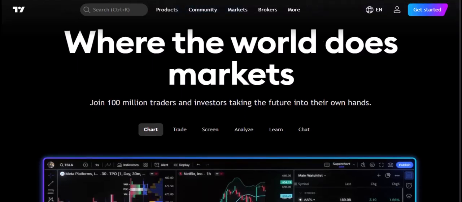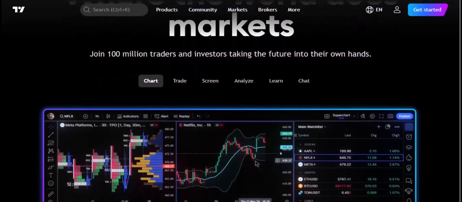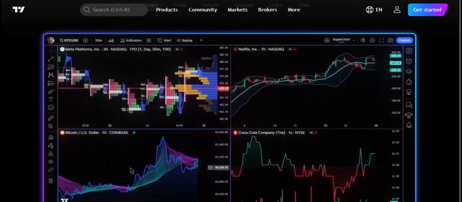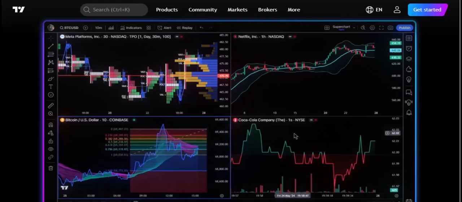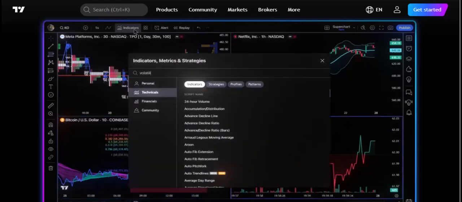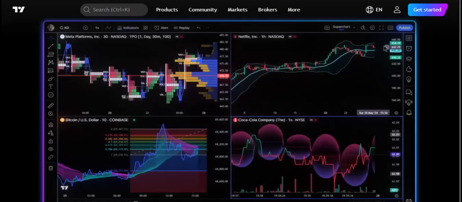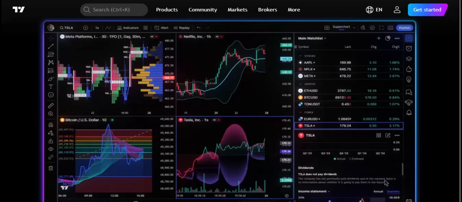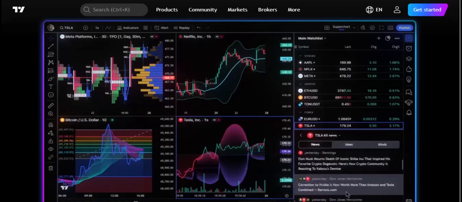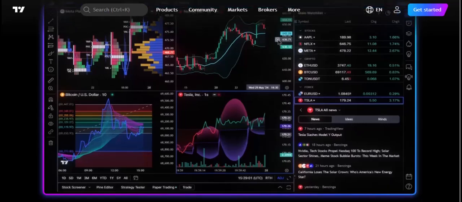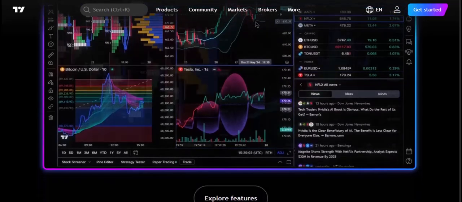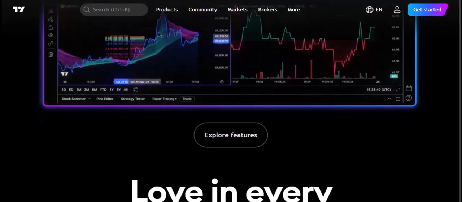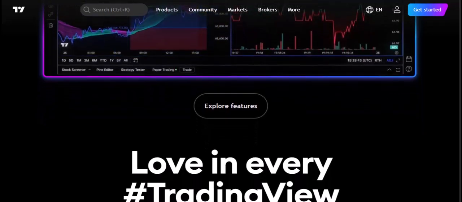The good news is, yes, TradingView does offer free real-time data for many exchanges. When you sign up for a basic, free account, you gain access to live price feeds for a significant number of popular stocks, cryptocurrencies, forex pairs, and other financial instruments. This means that the charts you see on TradingView are generally updating in real time, allowing you to track price movements as they happen. This is a fantastic entry point for beginners and even experienced traders who don't require ultra-low latency data for every single asset they follow.